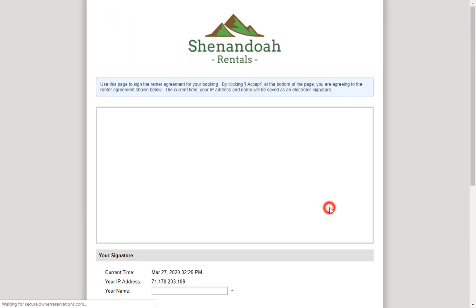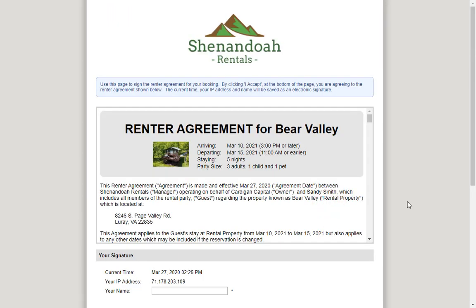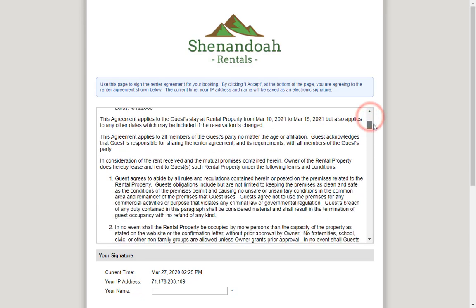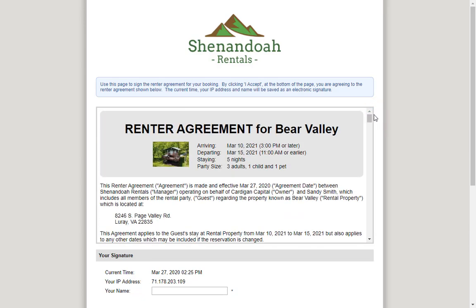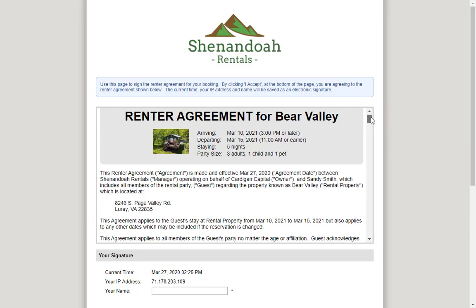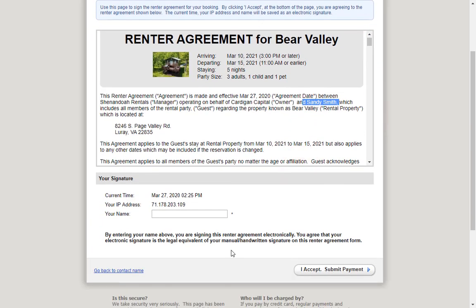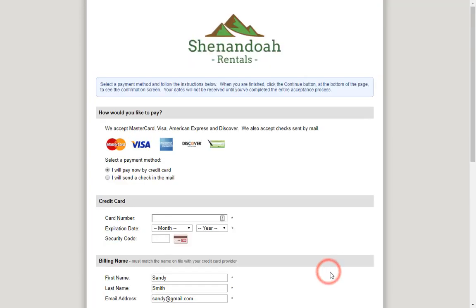At this point, it will show the renter agreement that is set for this particular quote and property in your OwnerRez settings. There's a lot of customization and personalization that can be done for these renter agreements, but for now we'll go ahead and use this one that is here. The guest can read the agreement that's personalized for their name and then is asked to sign at the bottom. They'll move to the next page, which is asking for payment. We'll click to accept the renter agreement so that we can submit payment.